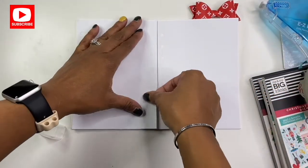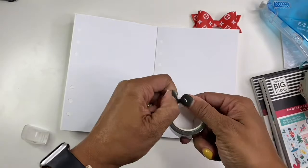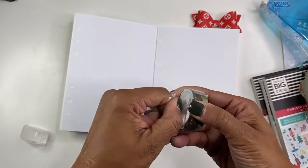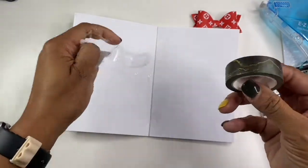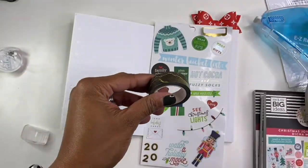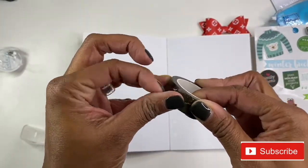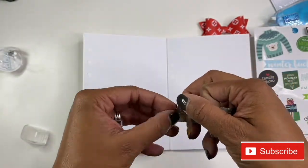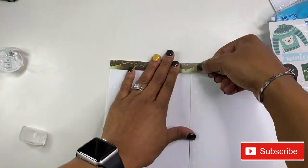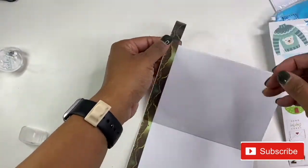At some point you're going to see that on the right-hand side, I also realized that I should have turned the paper the opposite way, which that part is coming up very, very soon, so that I could cover up the holes with the washi. This little project has been fun. I love the gold in this washi. I think it goes well with the stickers that I'm using. It's a little difficult to open in the beginning, but eventually I get it all taken care of. I decided to go across the top first, and this is about when I realized I probably should put the holes on the outside.